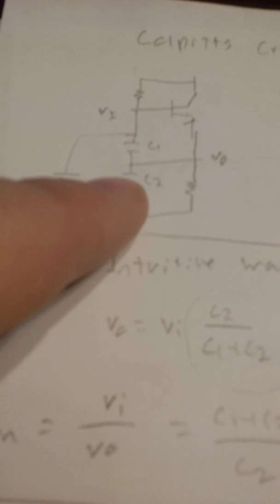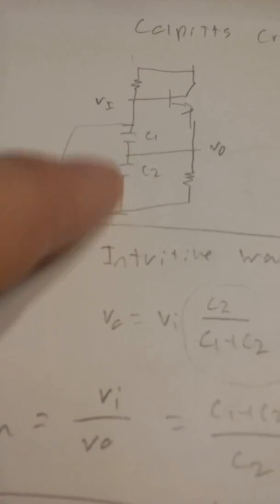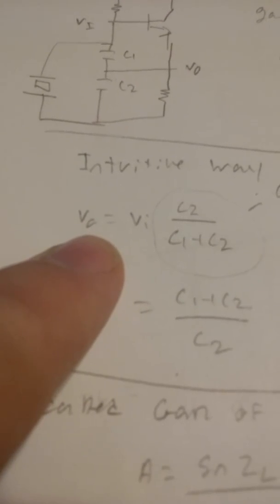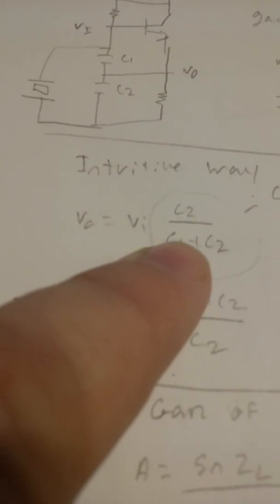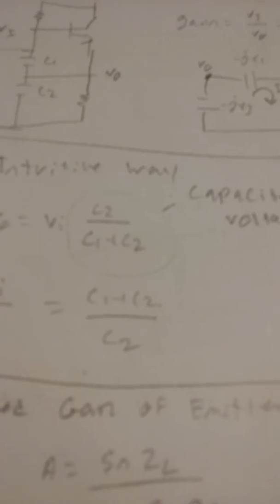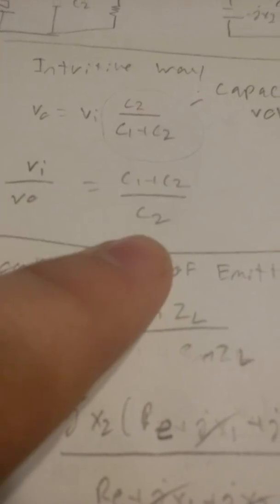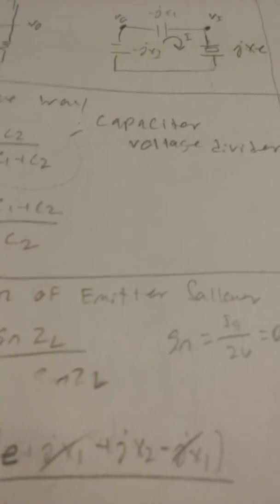A more intuitive way of looking at it is you can see that this is just a voltage divider, the capacitance voltage divider. When we look at that, you can see that V out equals V in times C2 over C1 plus C2. And to get our gain, just solve it for V out over V in, which gets us to the same place in 2 steps. But it's nice to see it worked out the long way, so you know that the intuitive way is actually true.